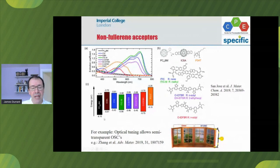This has allowed us to tune the energetics far more effectively to match to the donor polymer in order to optimise performance. It has also allowed us to think about trying to make semi-transparent devices where both the donor and the acceptor absorb in the near-infrared. You can see an example of that at the bottom here, and this is going to be one of the topics discussed in our first talk by Professor Yip.